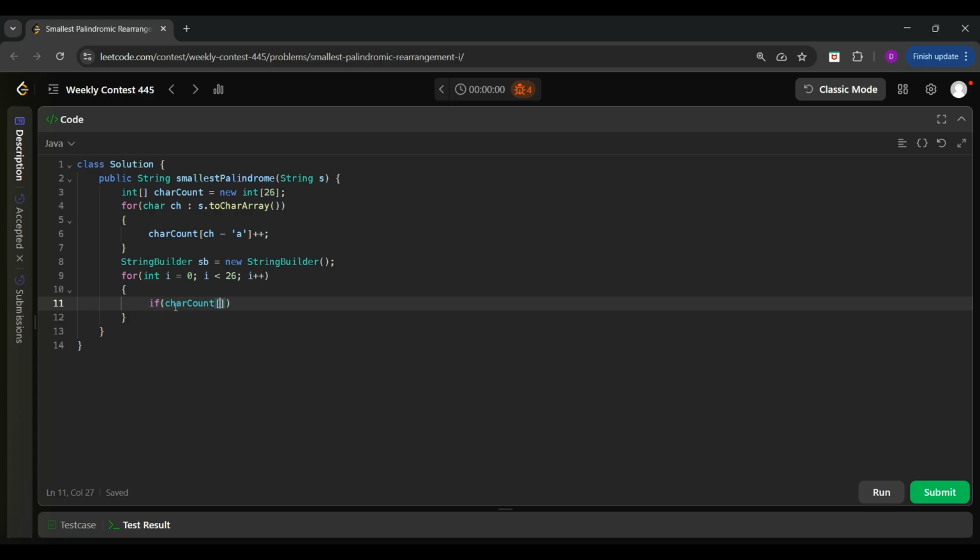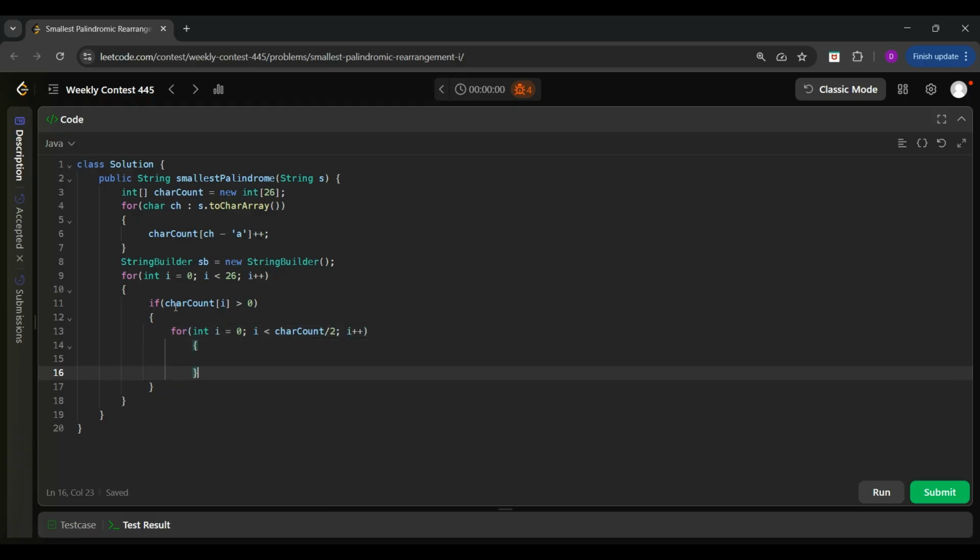I'll check it by using character count. If character count is greater than 0, then I'll have another for loop. I'll go through charCount by 2, j plus plus, and I'll just append this to my sb.